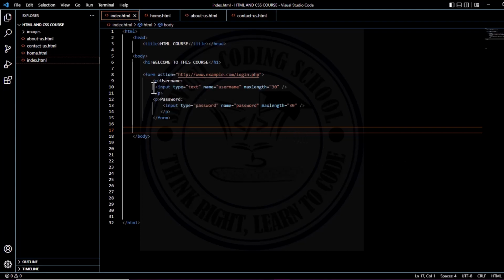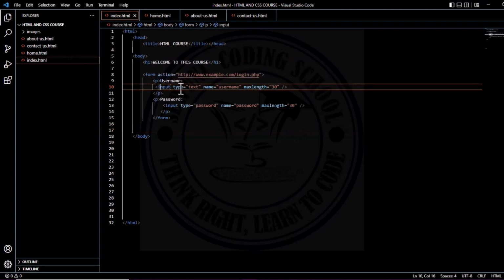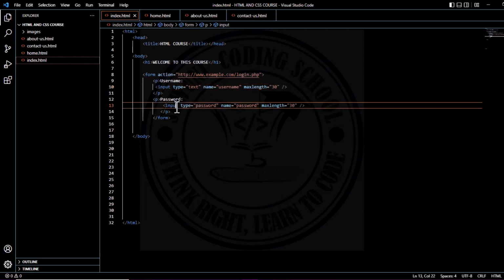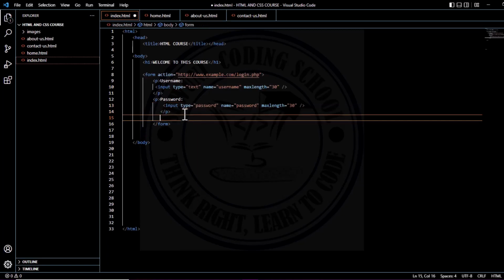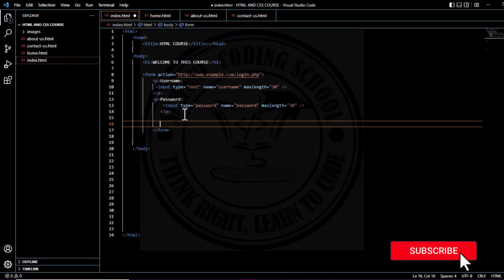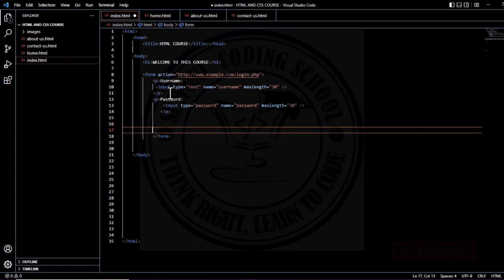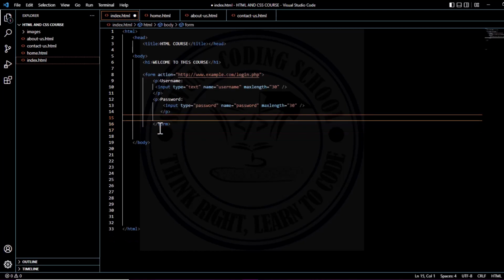Now you realize that this input is an empty element, so it has no opening and closing tag. But now we want to be able to receive comments. Let's say we want someone to leave a comment after visiting our site, or as a form of review on our website.